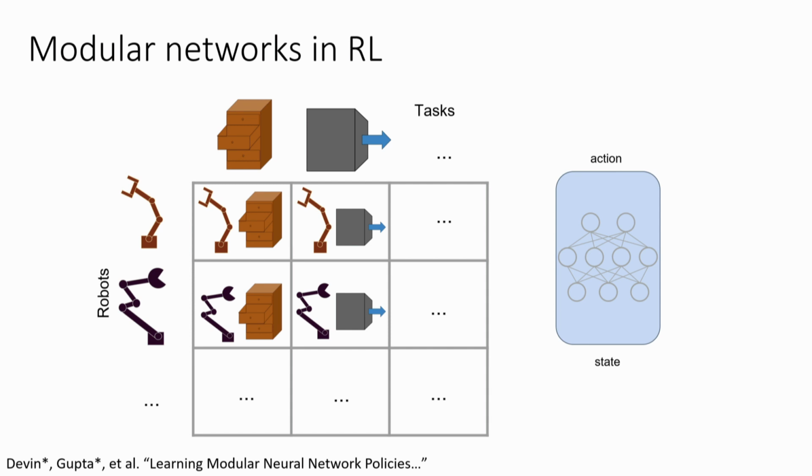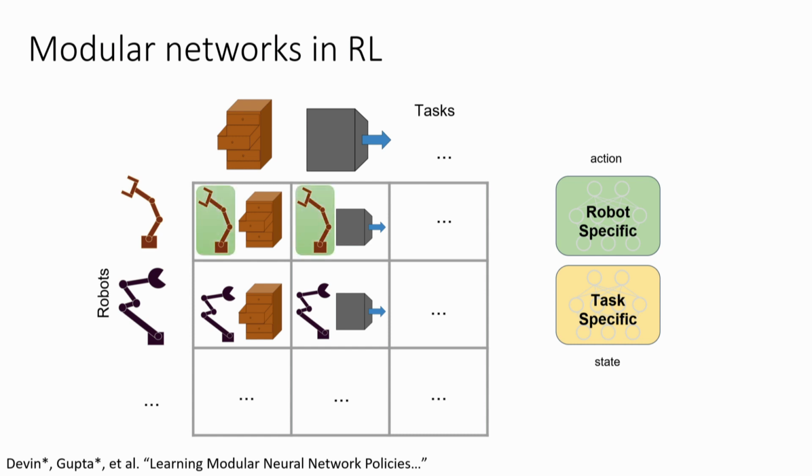And ordinarily, you would have a different policy network for each one of these that takes in the state and outputs the action. But what you can do is decompose it between the factors of variation. So if the factors of variation are the task and the robot, you might have a little task-specific piece and a little robot-specific piece. There's a different robot-specific piece for every robot, and a different task-specific piece for every task. So while there are 4 different combinations here, you would only need 2 different modules. And then you train on some of those combinations and test on others.